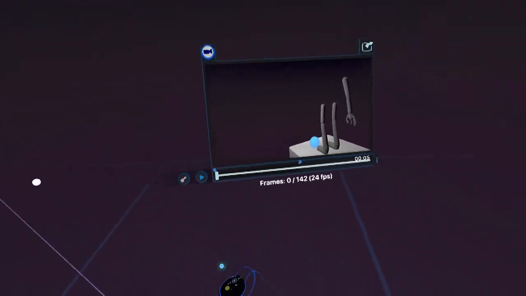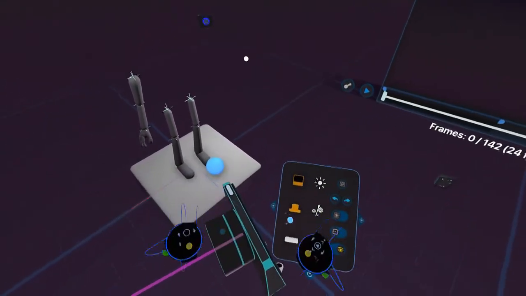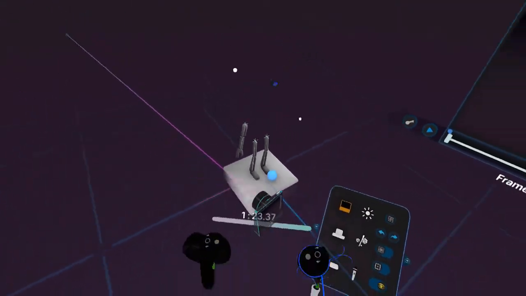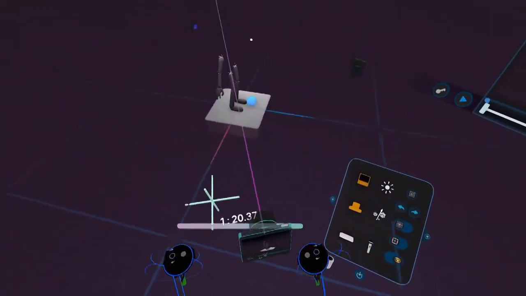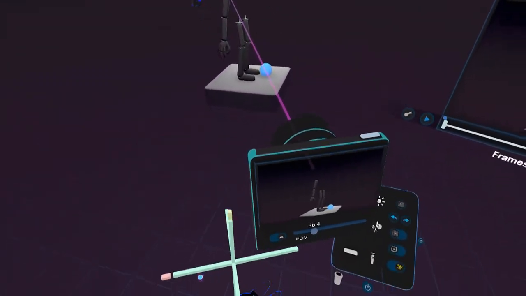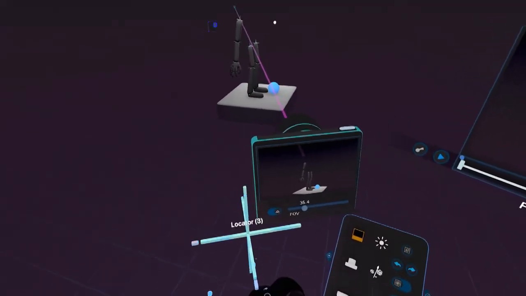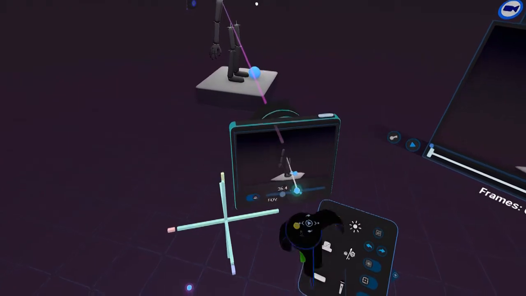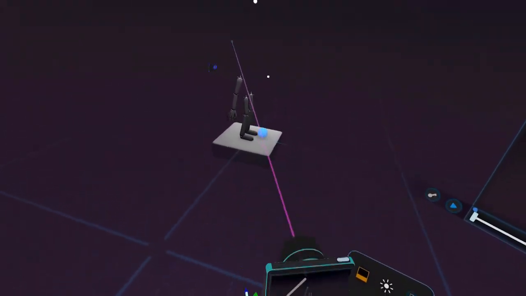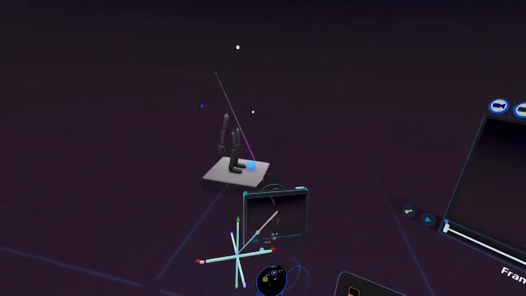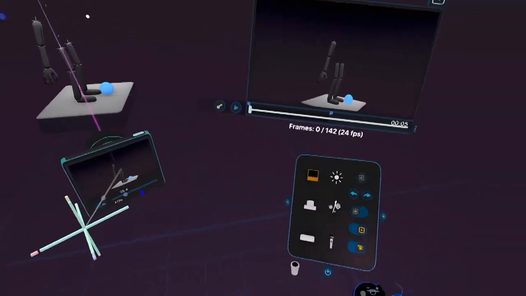I'll show you one more quick tip, and that is if we have a camera, when a camera is recording and we have a locator, what we can do is we can use the locator here as almost like a track. So we link the camera to the locator and we turn on our gizmos, and that means we can move the camera in and out or up and down, but we can also move the camera off the locator itself.